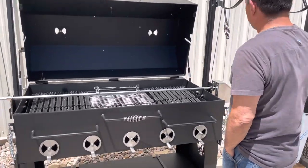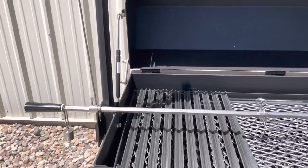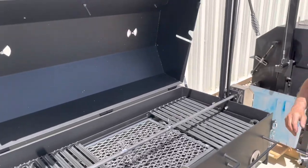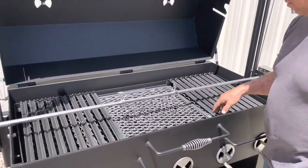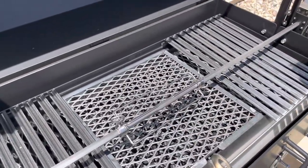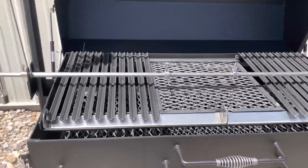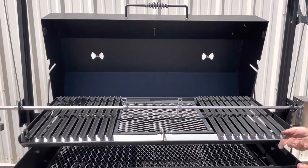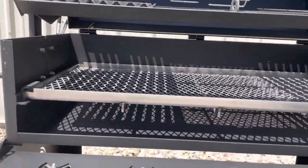And if you want to take this lid off, you just do this screw right here, take off the gas shocks, and the stop bracket assembly there, and you can slide that whole lid right off. On this one, we have different configurations inside for you to see. We have the V grates, we have expanded metal grates — this is what the customer requests. And then we also have the rotisserie system on it. This elevates up as high as you want it to go. The face drops open to get easy access to the charcoal or adding fuel to it.